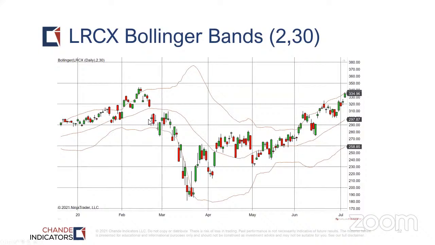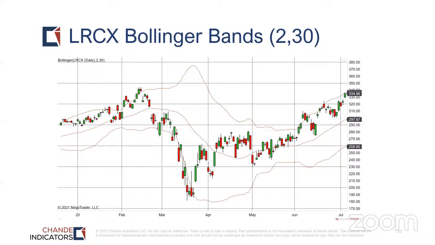So the first thing to observe is that when you're outside the bands, the prices tend to reverse towards the center, or towards the moving average. So they're really set up for counter trend trading. The other thing to observe is that see how wide the bands get when the volatility expands. So when the volatility expands, the bands expand. When the volatility contracts, the bands contract.